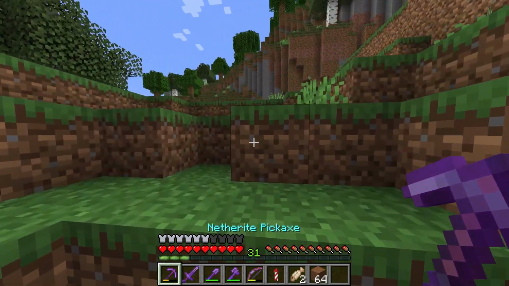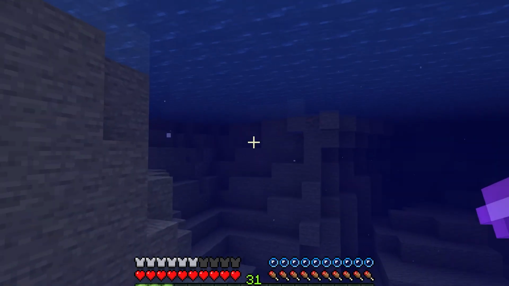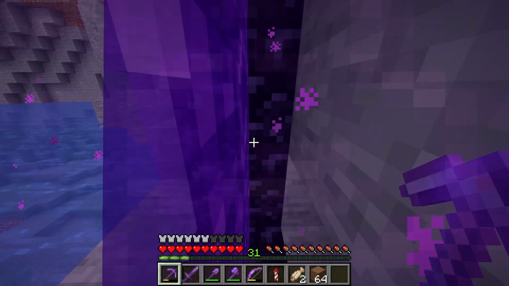So we're going to start off right now with farming some quartz. I'm going to need some quartz and both of the woods that are in the nether, but I don't know what they're called. I think it's warped wood, maybe, or crimson wood. I don't know. We'll see.